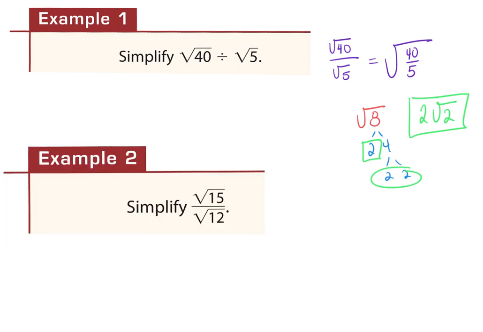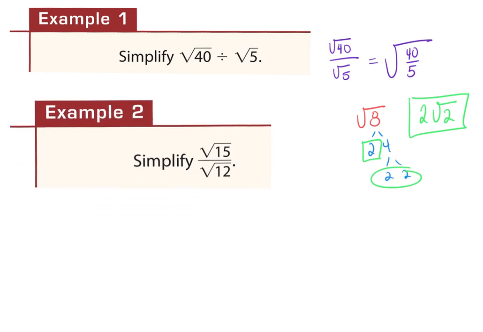All right, let's look at the next one. This example. So these are both in the radical, both with the same index, all right? So we can reduce it. You can put it under the same radical if you want to. You don't have to. But we can reduce it. What goes into 12 and into 15? 3. So as long as both numbers are inside the radical, you can reduce. Or if you have numbers outside of the radical, you can reduce. But you cannot reduce from inside to outside, okay? So you can reduce inside to inside, outside to outside, but you can't reduce the other way.